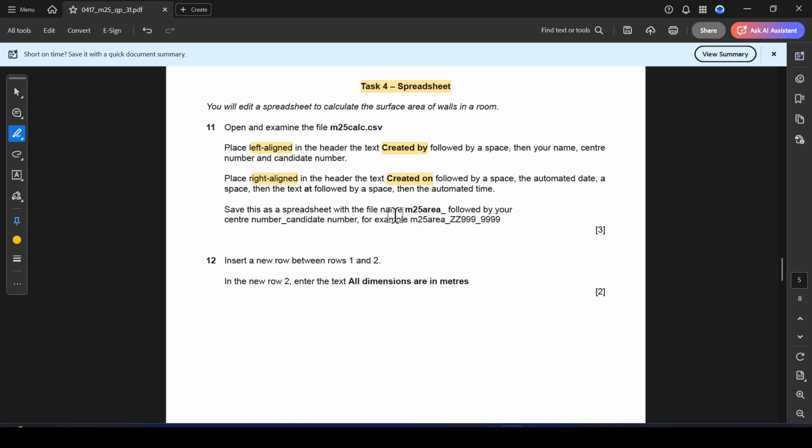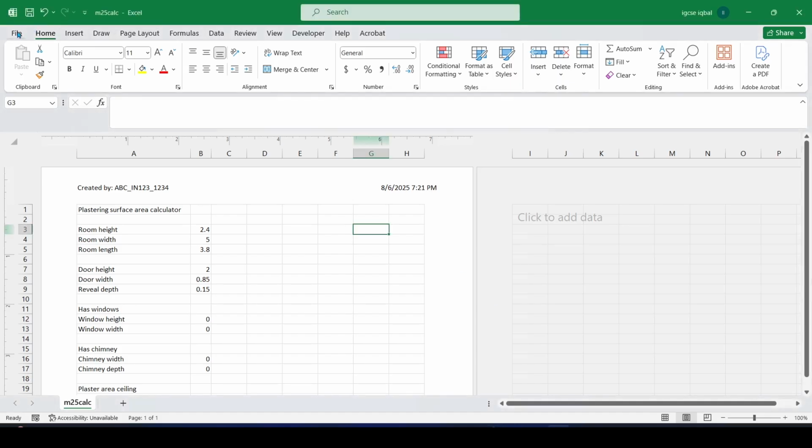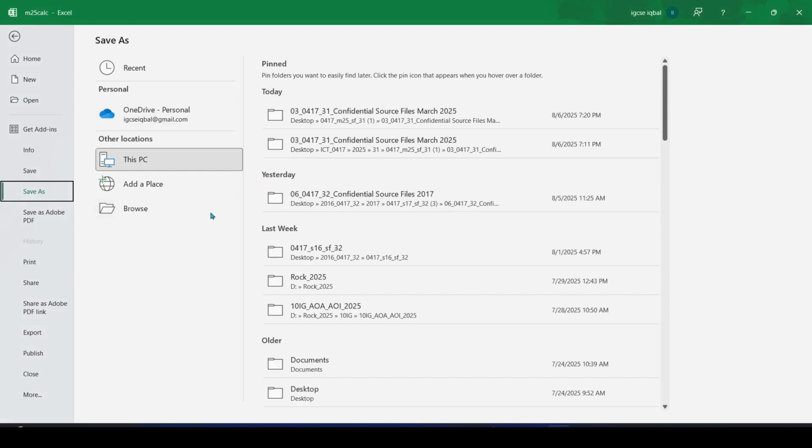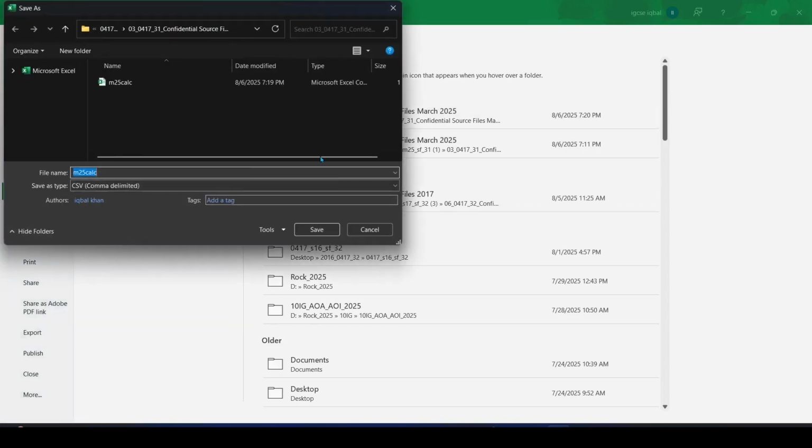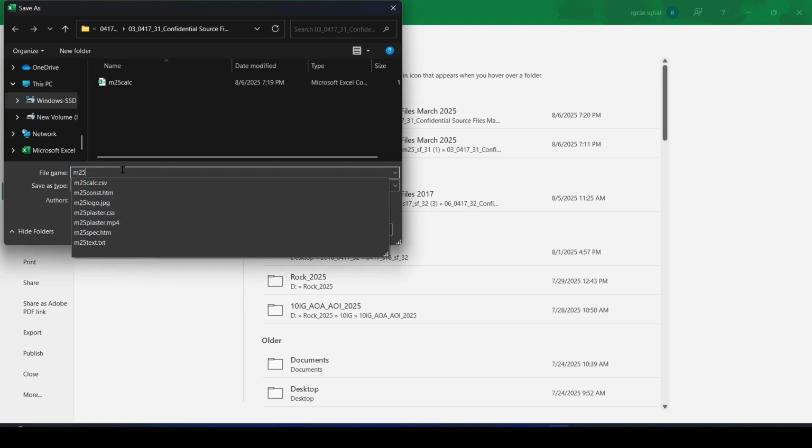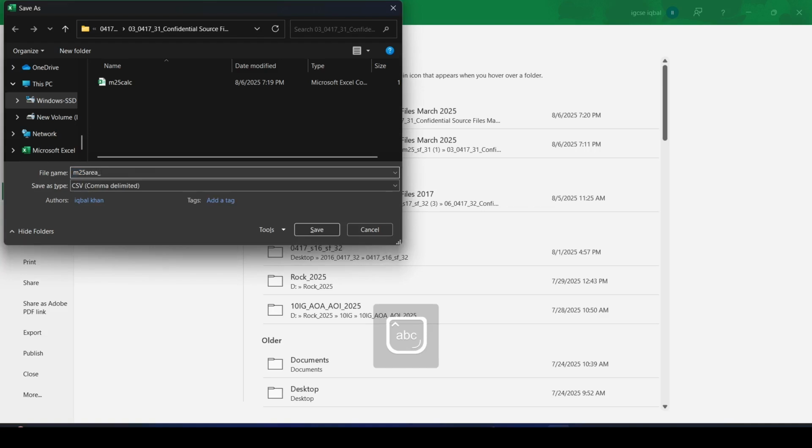Okay, so save this spreadsheet as M25 area followed by your name, center number and candidate number. Okay, File, Save As. In the confidential file we will go, and then as I told you, they ask us to put it as an area. Okay, M25 area underscore name ABC underscore center number IN123 and the candidate number 1234.